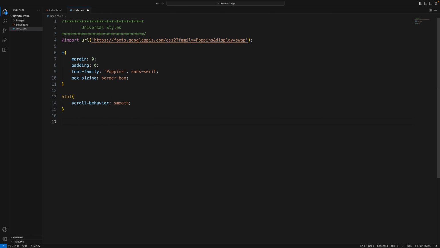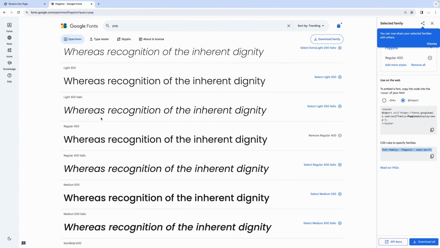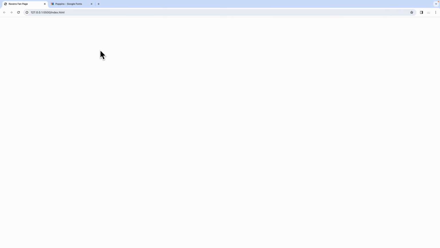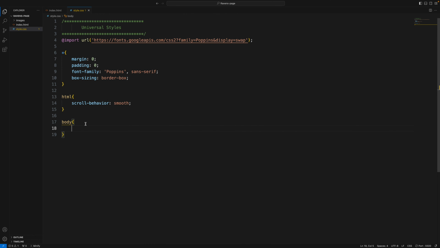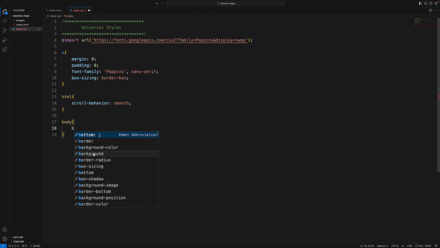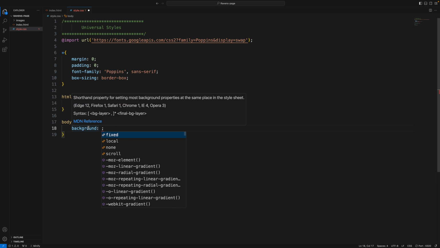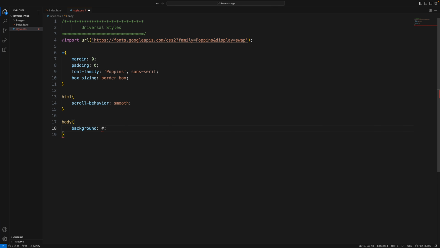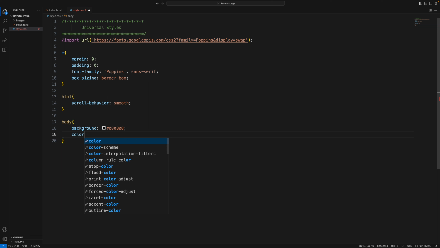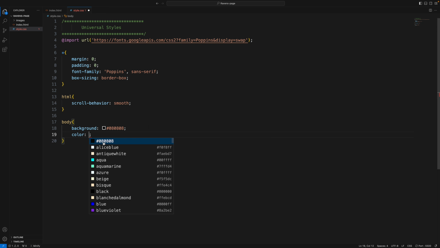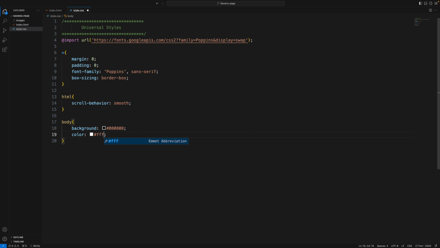And finally, inside of our body, this whole page, we're going to want the background to be black, and I'm going to do 080808. And I want all of my words to be white. And that is boom, FFF.